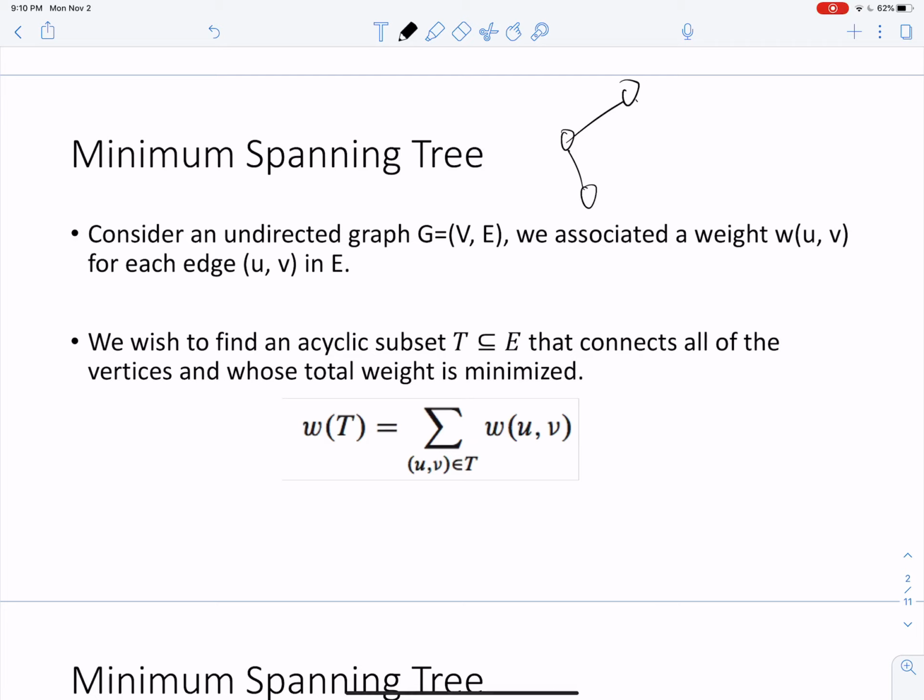Suppose we use an undirected graph to represent a road network, from NY to Montclair and to Philadelphia, and let's say this is Newark. We know there is a highway from Montclair to NY, and also a highway from Montclair to Newark. But in order to use a navigation system, we should at least know how long each road is, so that we can get a faster or shorter route.